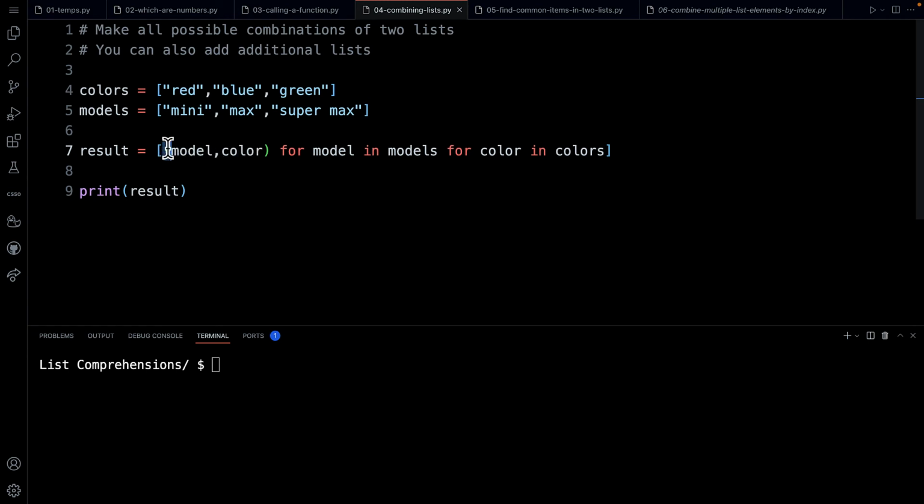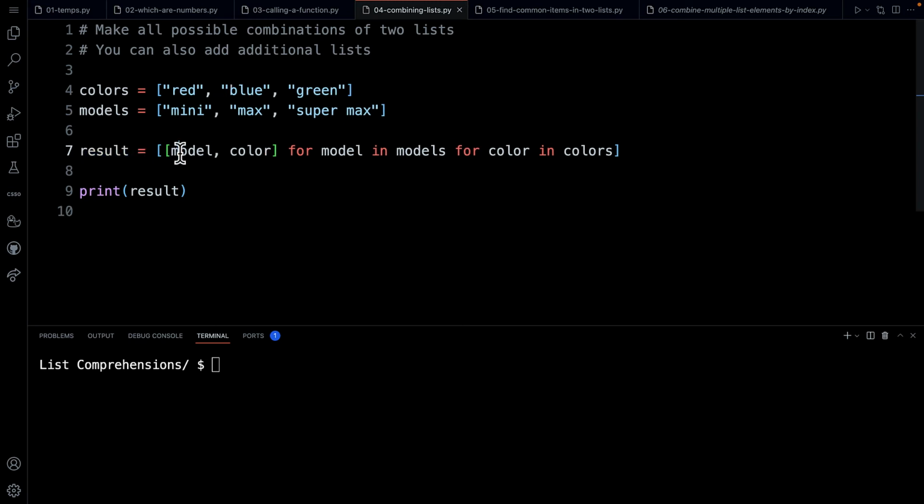And you see these parentheses here. This is called a tuple. In fact, I can just make it for now a list. So what we're going to get in return here that's going to be assigned to result is a list of lists. A list of lists. So check this out. This is example number 4.